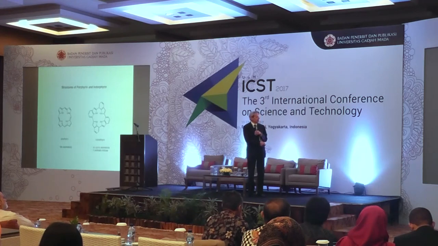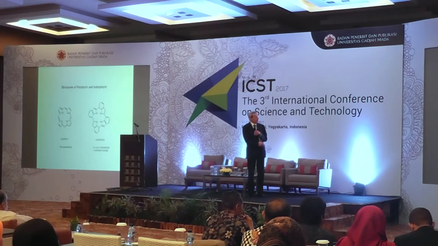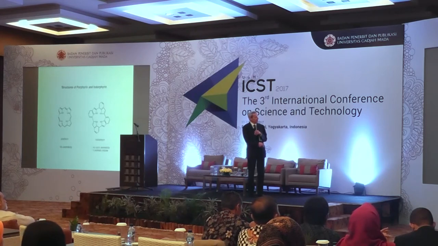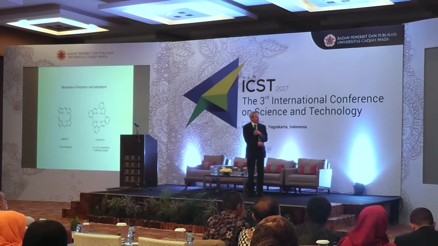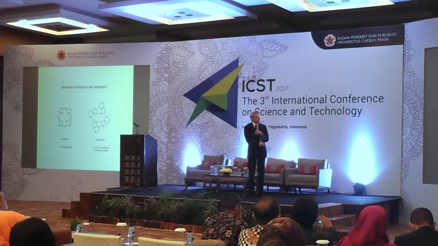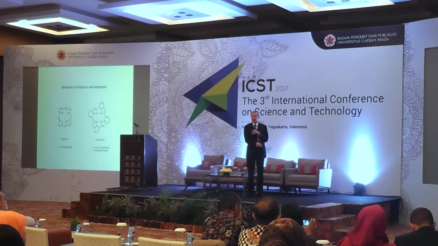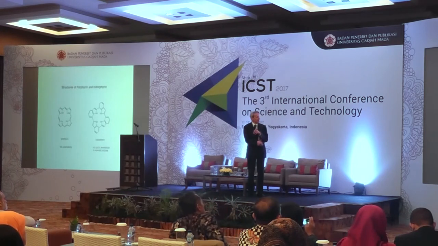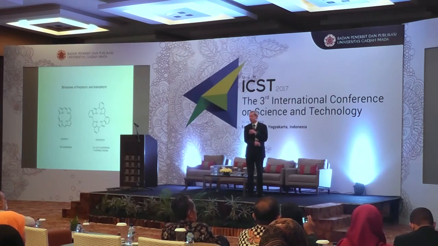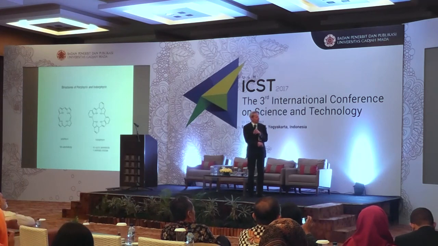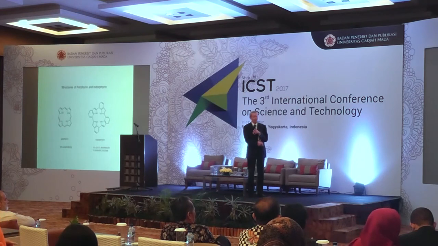Now, we come to the rigid system. Here is the porphyrin ring that we saw before. 18 pi highly aromatic, highly stable structure. And we wondered some years ago whether we could make a molecule like this, which we call the endorphin, which has four indole rings. And so, in effect, we're fusing in benzene rings here, here, here, and here. But it's not quite so simple as that, because in this structure, we cannot achieve the 18 pi aromaticity unless we destroy the aromaticity of the indole rings. And we've learned over the years that the indole aromaticity is more important. It's a more stabilizing influence. So we thought we should like to make this structure. It's a very beautiful structure, it's very symmetrical.